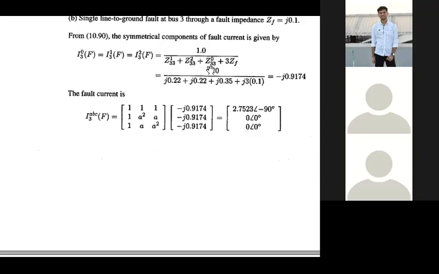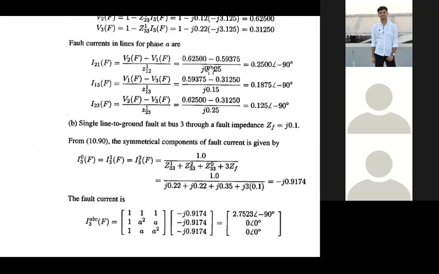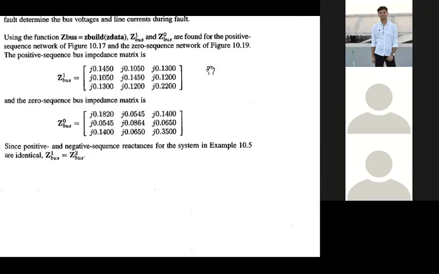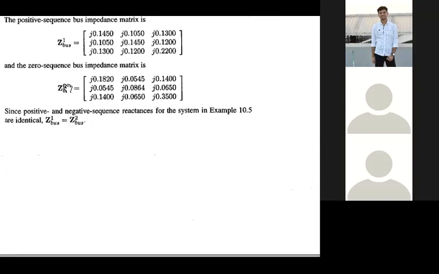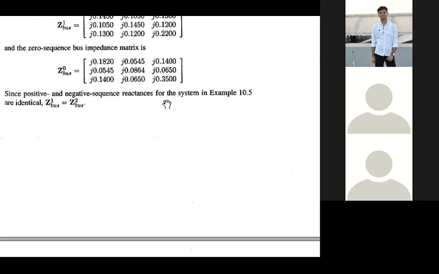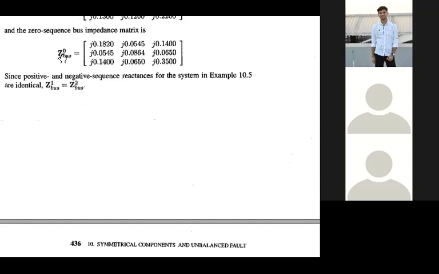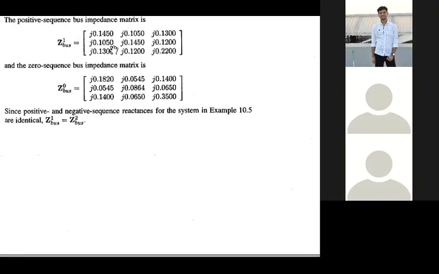What about Z330? This will be different. Let's check Z330 from that matrix. This is the Z0 matrix and Z330 is this part, right? This is Z33 in terms of 0, which is 0.35. Here you can see Z bus 1 and Z bus 2 are same. That's why you can use the information of Z bus 1, which is 0.22. Z331 equals Z332 as well. Okay.